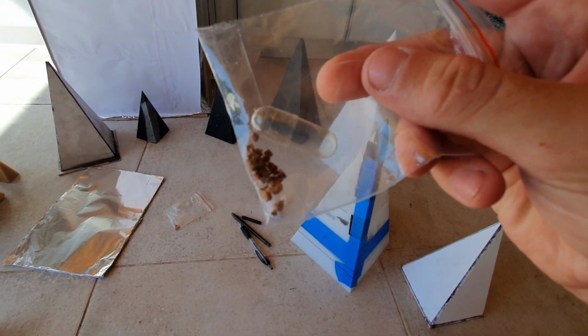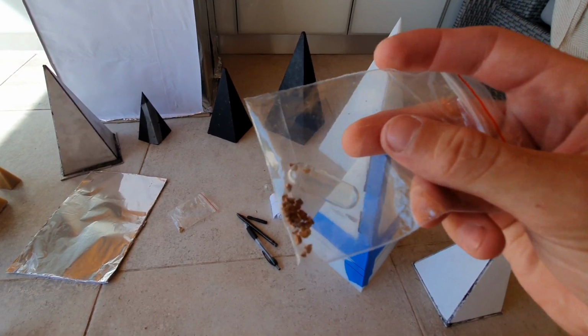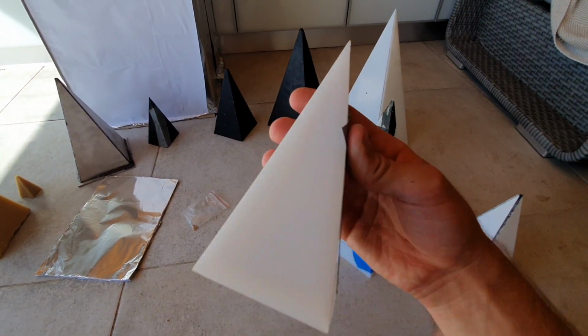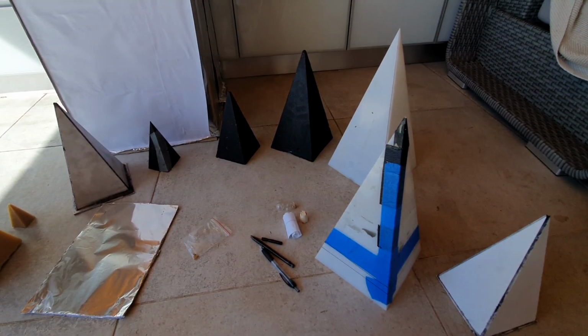So the heavier it is, the denser it is, the more charge there has to be for it to be attracted. So if you're getting a weak charge from a pre-bought small pyramid like this, you want your cork as small as possible so that you can see any and all effects caused by it.